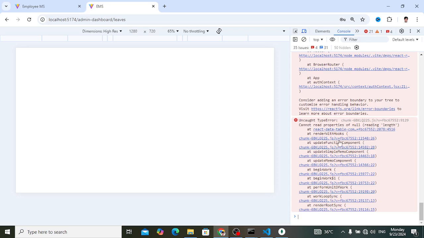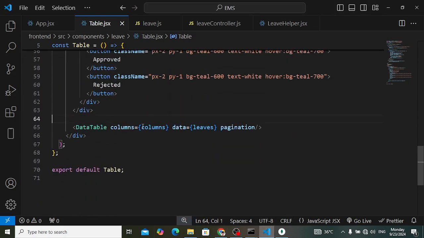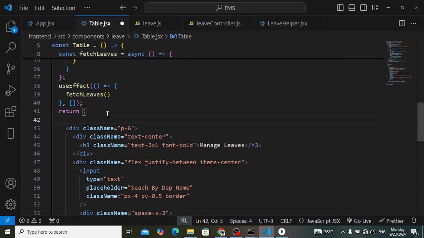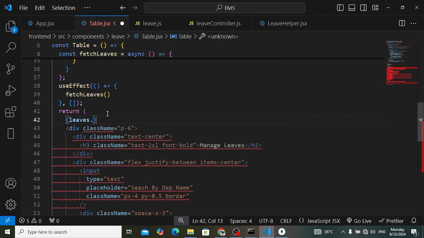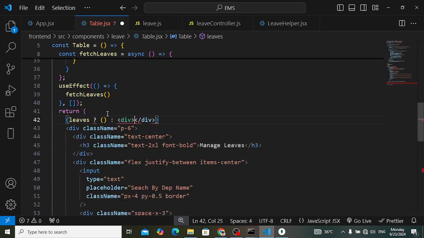In leave we faced an error, so let's move to the console and check the error. Where is the error? Cannot read properties of null, reading length. So it means that by default here we will specify, just come here, if leaves was not null, it means if there was data, then display the data for us, else display loading.